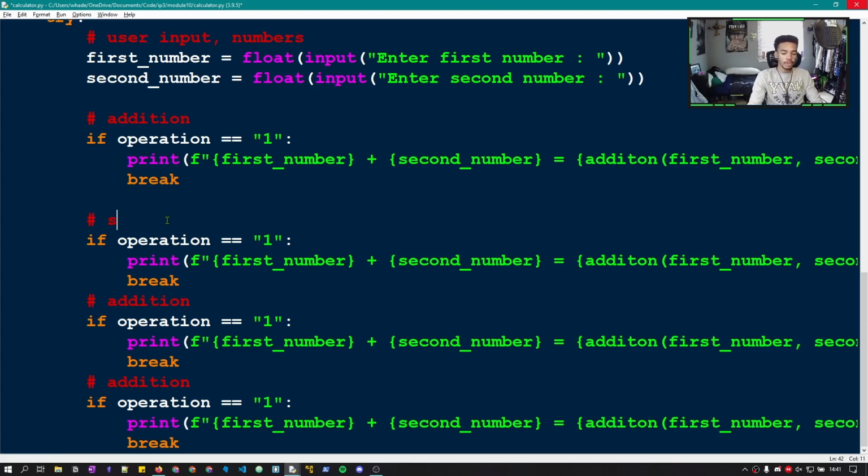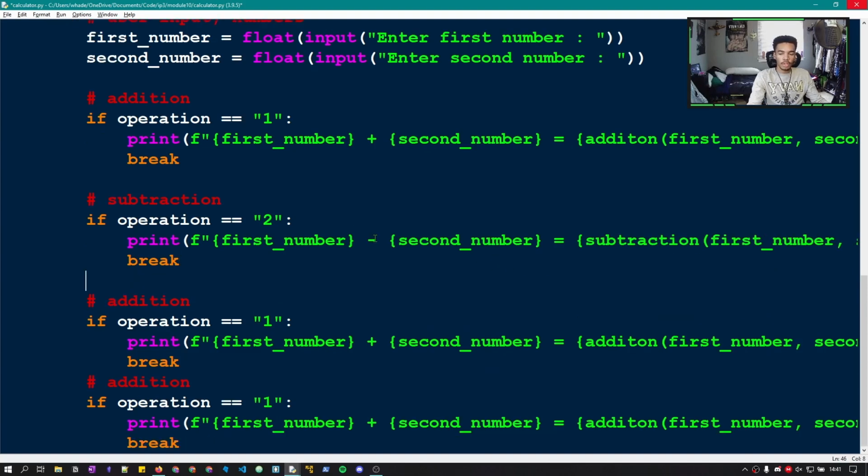So here will be our subtraction, and basically if option is equal to 2, it will subtract, and then instead of using addition, it will use the subtraction function. And for here, we can use the number 3, and this will be multiplication.